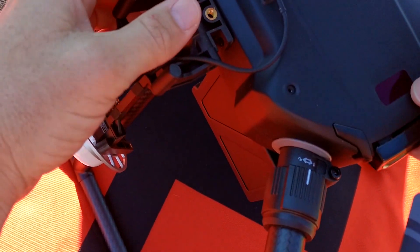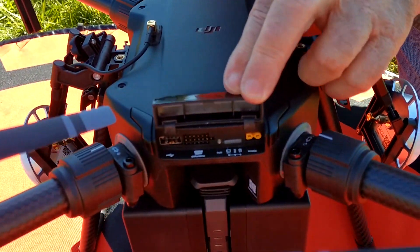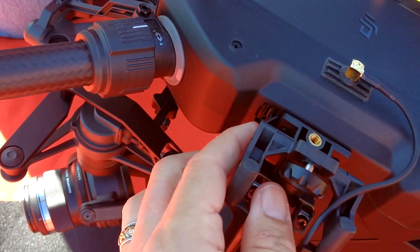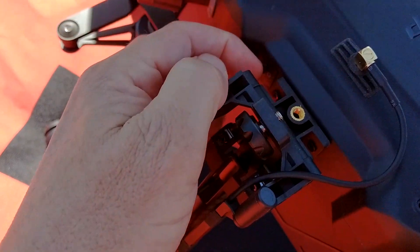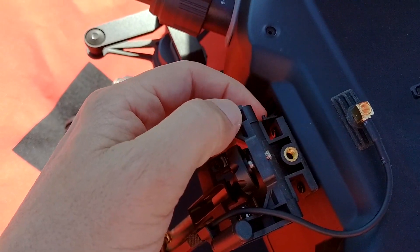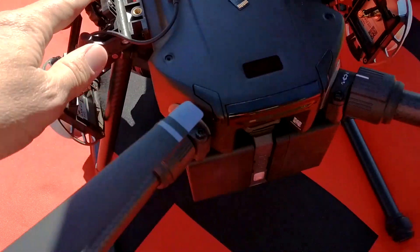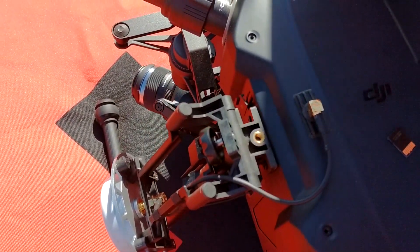Back to this data piece here — they actually put the SD card right here behind the RTK. So you really can't even get to it; it's really tough to get to. We're going to have to actually have a pair of tweezers to try to get that SD card out some of the time, especially if your hands are cold. One of the little design iterations that could be improved, we think.